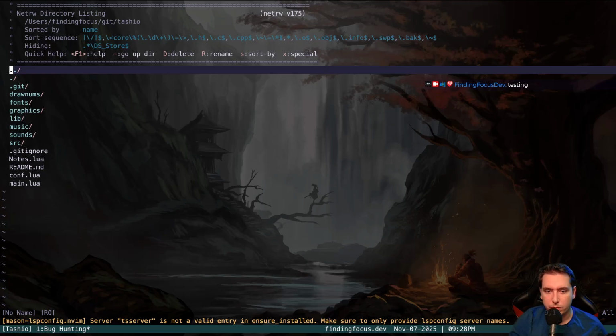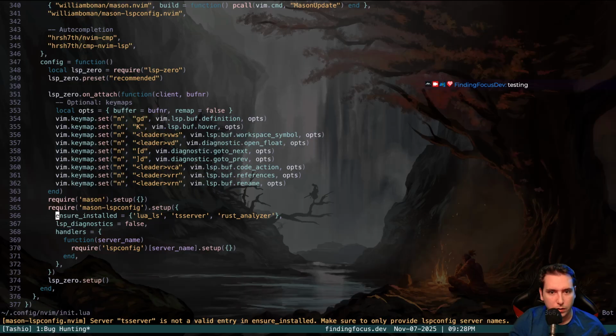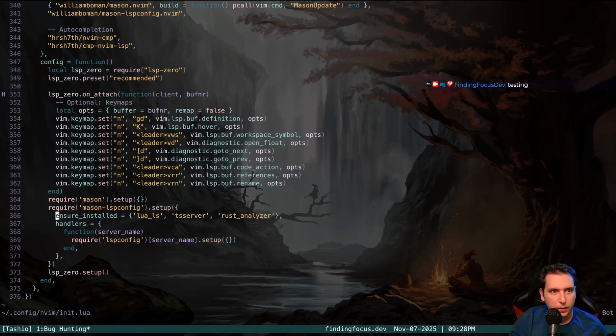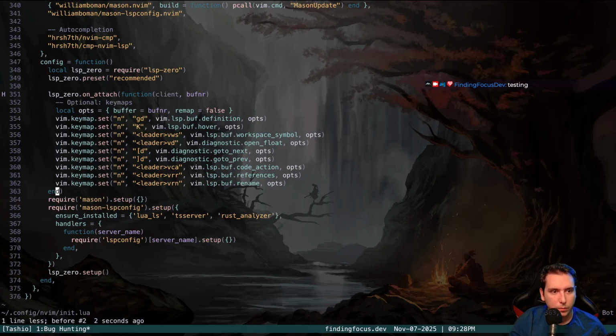No. TS server is not a valid entry. Hold on. Yeah, it doesn't like that. LSP diagnostics gets false. Where does it even go? Reset.